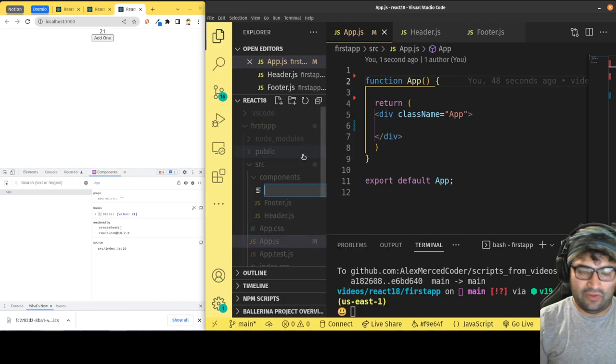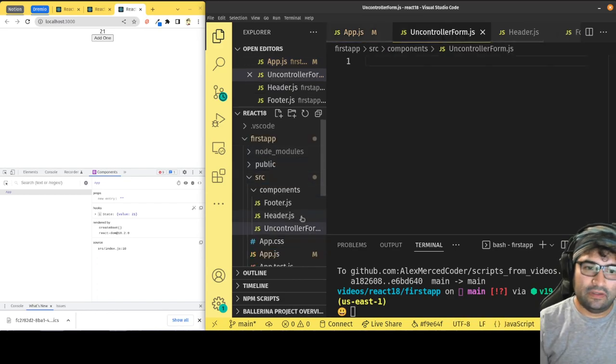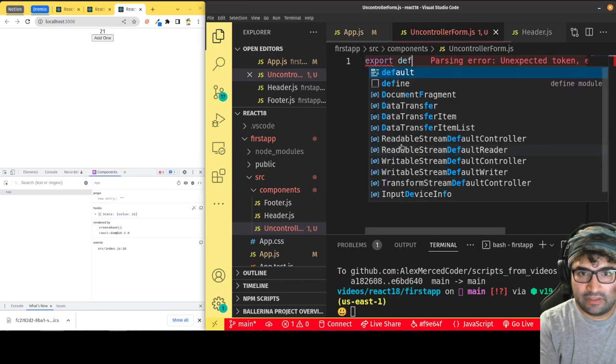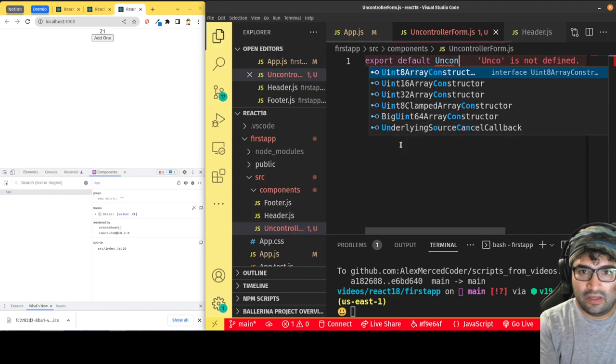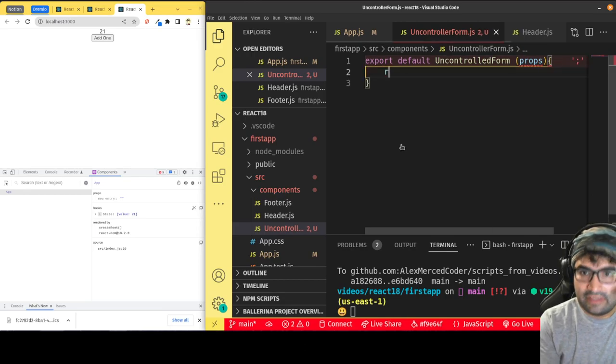So new file, we're going to call this uncontrolled form.js. Again, we're going to export default uncontrolled form. That's going to be a function that takes in props, because that's what components do, and it's going to return some JSX.